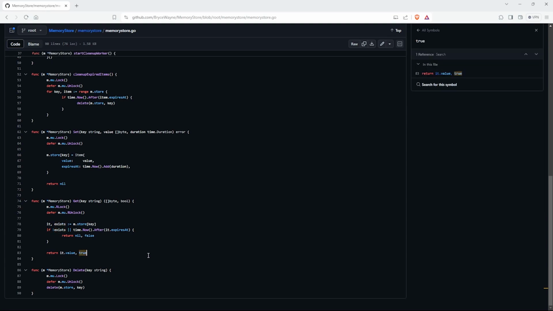Cool. So what we can do now, with these two methods, set and get, is put stuff in the map, and then retrieve information from that map in a thread-safe way, because we lock the map while we access members inside the map or place data inside the map. Now we also need a delete method, which is literally what it means. So we want to, again, lock the map, make sure it can't get updated while we're trying to access information inside of it. Defer unlock, so that when we exit this function, we will unlock the map so other functions can access it. And we're going to delete the key from the data store.